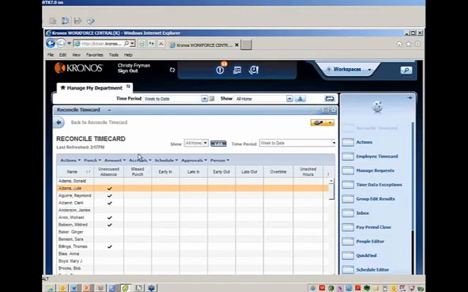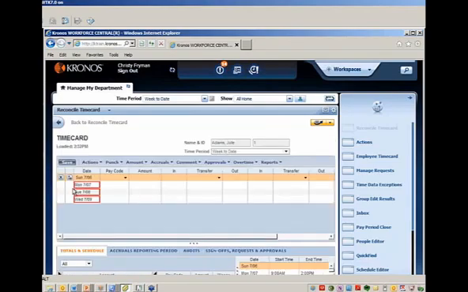In that example, I clicked on Julie Adams once and used the go-to control. I could have just come over and double-clicked on Julie Adams. Took me to the same place, right? By double-clicking on an employee, it'll go right to the time card. So if you don't have that go-to control, that's another way that you can do that.